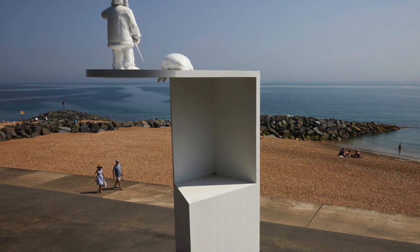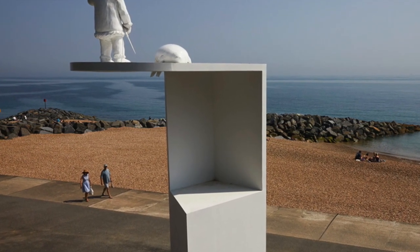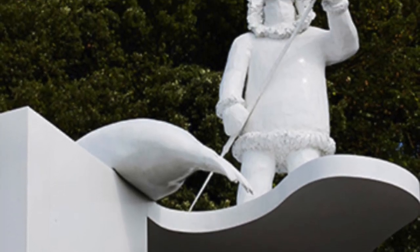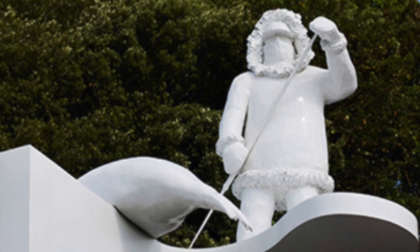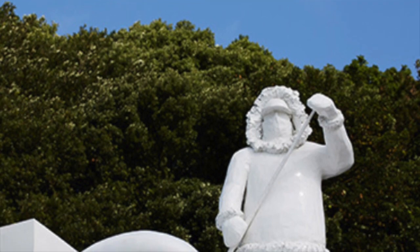Next up is Bill Woodrow's The Letch. This artist is really interested in climate change and the effect on people who are on the front line at the edge of the change. He really talks in this piece particularly about the disappearance of polar ice caps and an iceberg melting into a pool of oil.